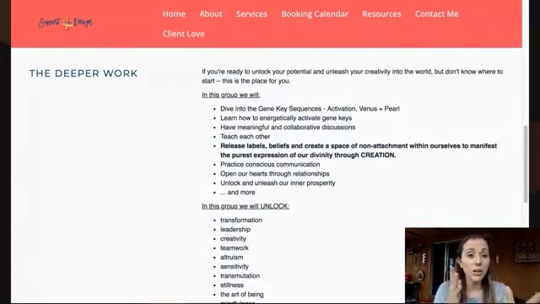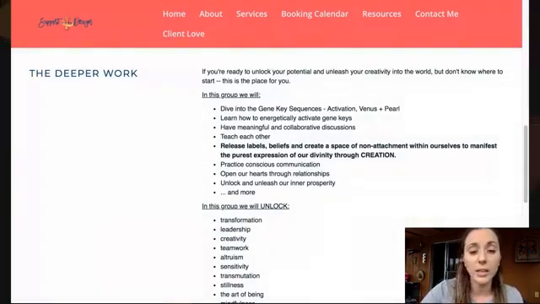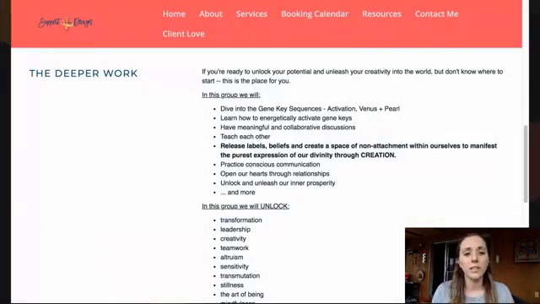So I know a lot of you are like, I don't know what my purpose is. I don't know what I'm here to do. You're not going to be aligned with your purpose unless your heart is open, unless you're in a place of service and you're not feeling like you need validation. You're not in any of the shadows. You're not in any of the victim patterns, because when you are, you're not going to manifest at the scale or level that you may desire to, or that you may be aligned to.